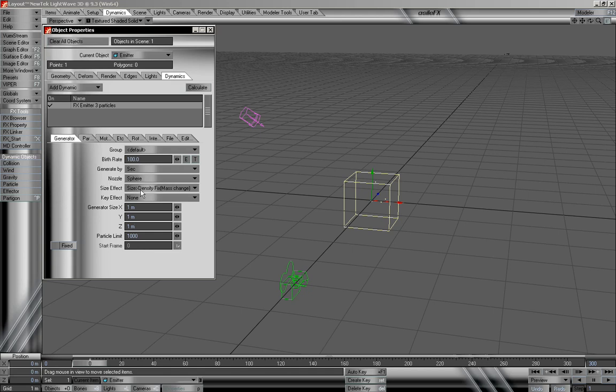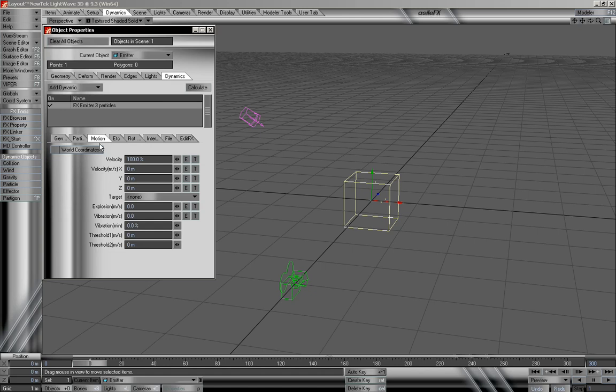Well, now we can take a look at actually changing the size of our emitter within layout with the size option, and that way we can see some of the different effects that we can get from our size effect. So let's take a look at our first one, which is going to be size density fix, which is a mass change. But first we are going to have to set up this object a little.